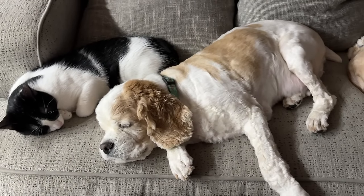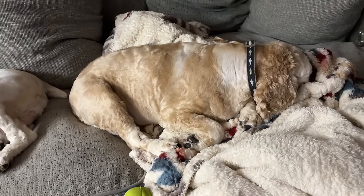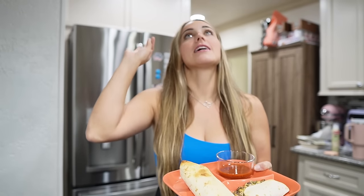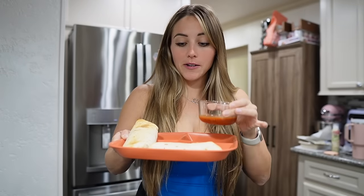These two are over here on the couch pretending like they like each other — Bo and Smokey are cuddled together, and then we got Cooper right there. Comfy as ever. Hey y'all, it is now two days later — it is Wednesday the 15th. I wanted to pick up the vlog camera and continue on because we're going to take the kitten to the vet today. Our appointment's at 3. I just made myself a gigantic breakfast — we went to Hungry Jack's in Crosby, Texas yesterday, and their portions are huge, so I had more than enough to make breakfast today. I mixed it all together and put it in these low-carb tortillas, toasted it, and have some salsa on the side to dip it in.